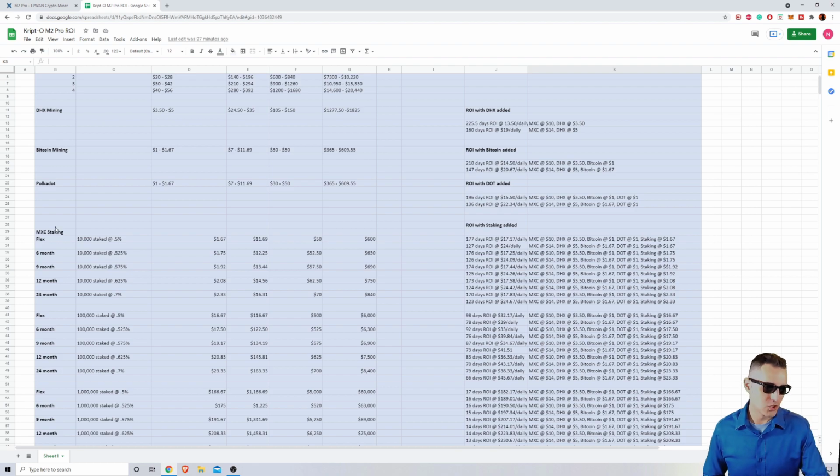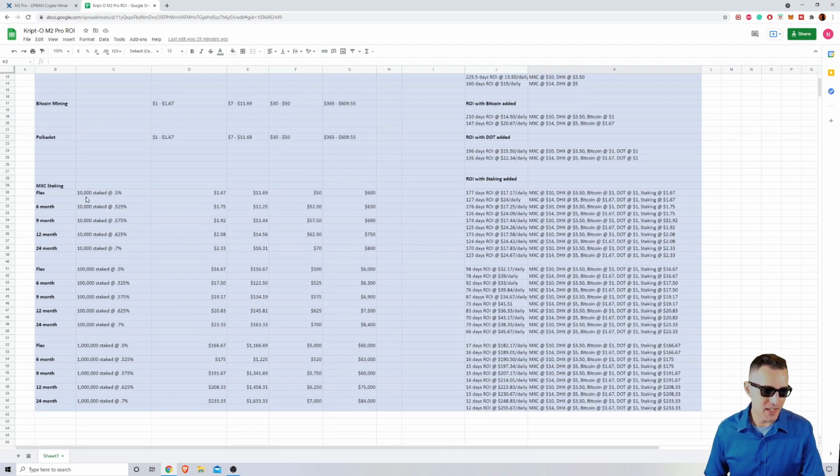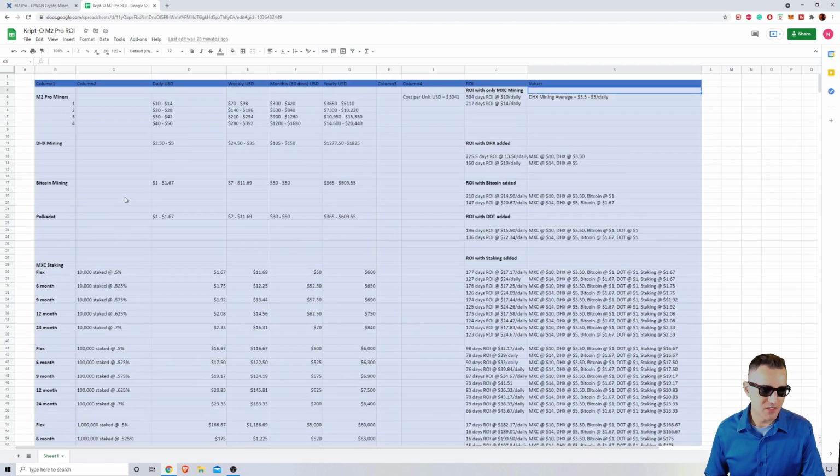But the one thing that you guys should be really paying attention to is this flex staking here. So I've done the rates at 10,000, 100,000, and 1 million here. And again, these are the terms that you can go in with the flex at 0.5%. And this is a monthly return, right? This is not a yearly return. The yearly would be over here once you see that. It's about a 5% return on your investment.